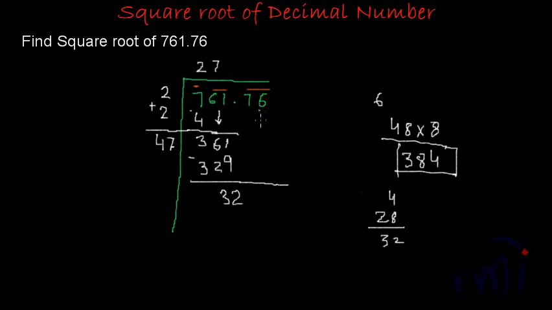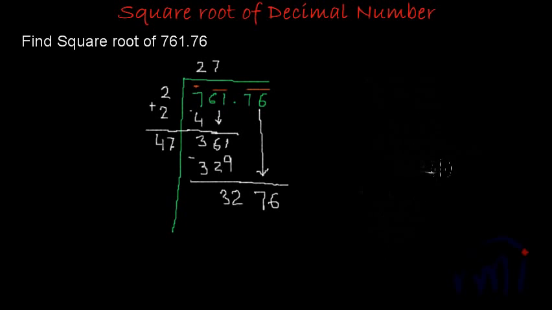And now I have to note down this 76. 76 I'll note down. And this 76 is coming after the decimal point. So I have to add a decimal point over here. And here in the case of divisor, I have to add 7. 7 plus 7 is 14, 1 carried forward, 1 plus 4 is 5. And I am leaving this place for the next digit in the divisor.